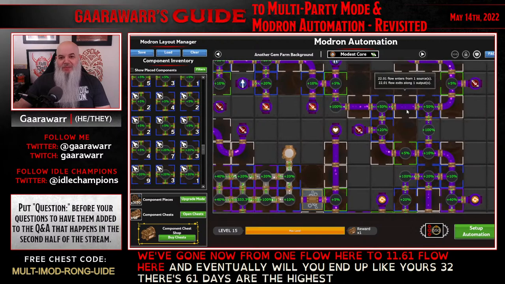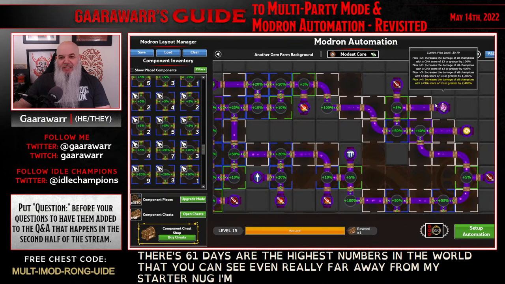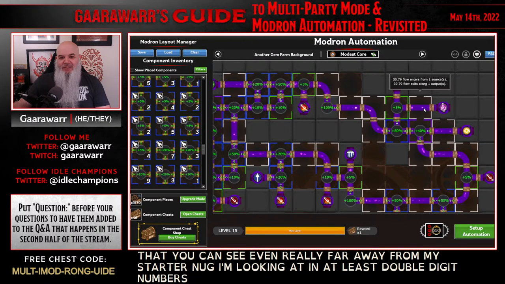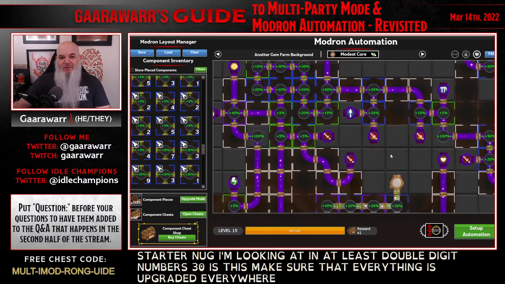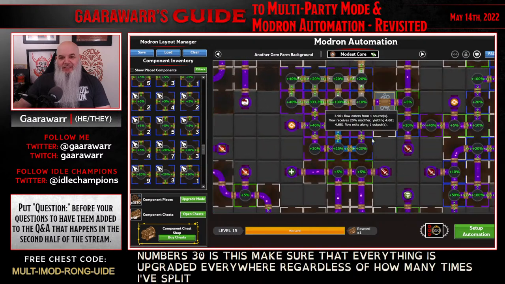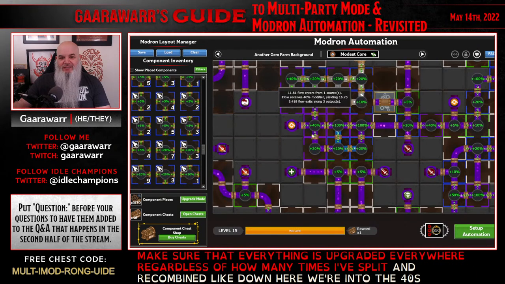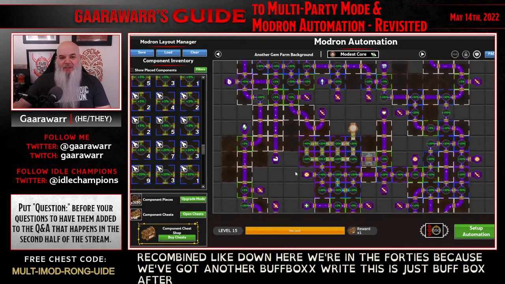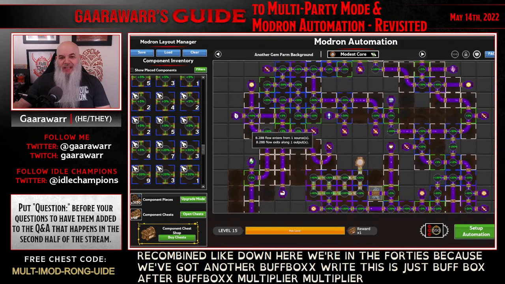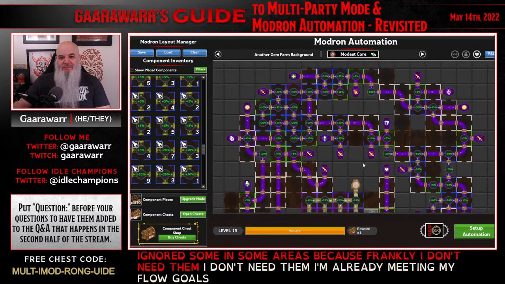These aren't the highest numbers in the world, but you can see even really far away from my starter node, I'm looking at at least double digit numbers, 30s. So this makes sure that everything ends up greater than 4 everywhere, regardless of how many times I've split and recombined. Down here, we're into the 40s because we've got another buff box. This is just buff box after buff box, multiplier after multiplier. I've ignored some in some areas because, frankly, I don't need them. I'm already meeting my flow goals, right?